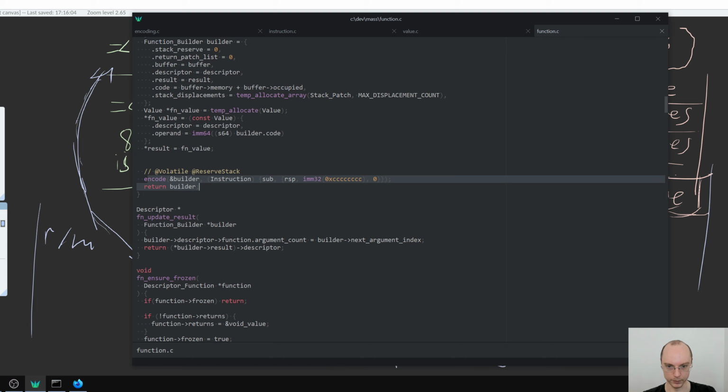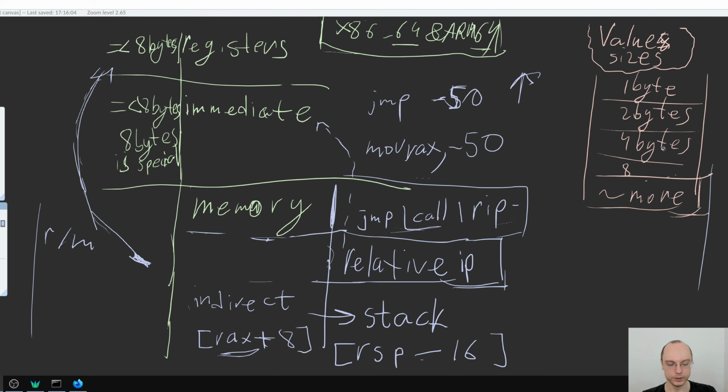And because we are also doing single pass encoding, there is this patching setup, and it's not really a great thing to deal with. So yeah, that's another thing to think about.